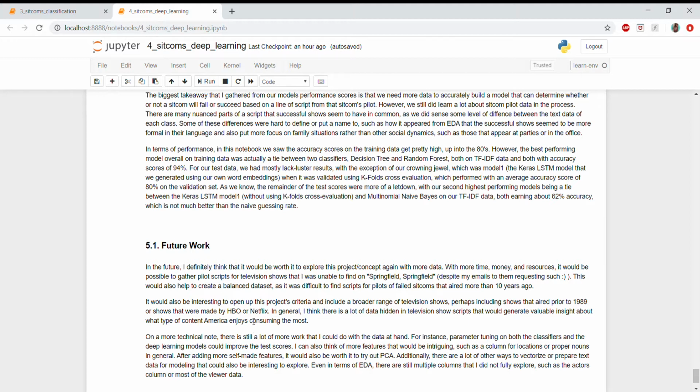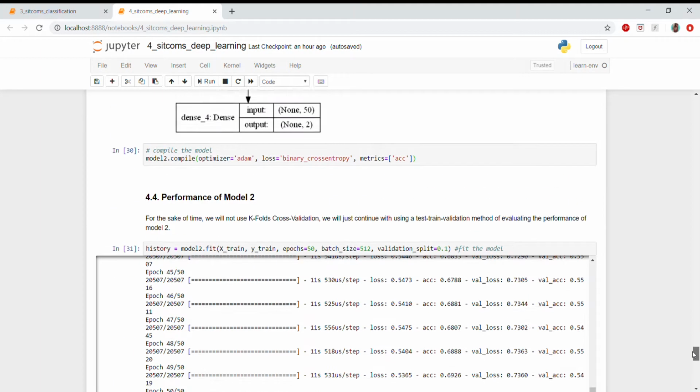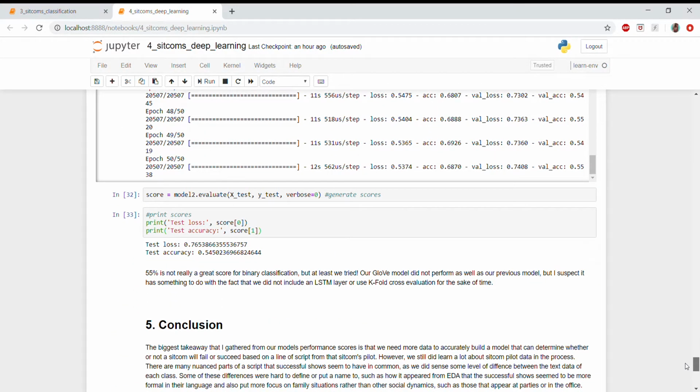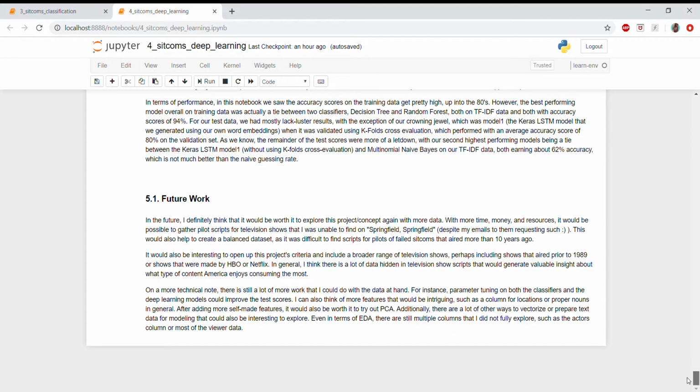Additionally, there's more feature engineering we could do. We could also do more hyperparameter tuning. We didn't really do any of that in the classification or deep learning notebook. We could have tried out PCA for our original extra feature set.